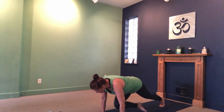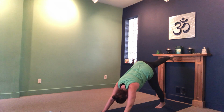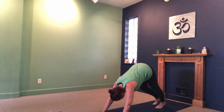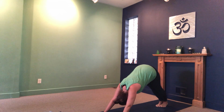I like to take a three-legged dog. You might follow along, lifting your right leg high first, and then allowing your right leg to slowly lower to meet your left, maybe giving it a little shake on the way down, finding your way back to your downward facing dog with your feet close together.